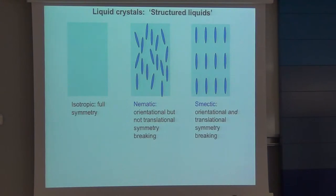Okay, now one of the important things to realize about electronic liquid crystals when we come onto those is that the experimental signature you typically pick up is very difficult to disentangle from being a nematic or a smectic. So in general, you'll pick up some orientational dependence of the properties of this electronic gas. But unless you're able to do a diffraction experiment which is sensitive enough to pick up the translational symmetry breaking, you might presume you have a nematic when in fact you have a smectic. And you've always got to be worried about saying something is definitely a nematic because you didn't see the extra symmetry breaking that would make it a smectic.